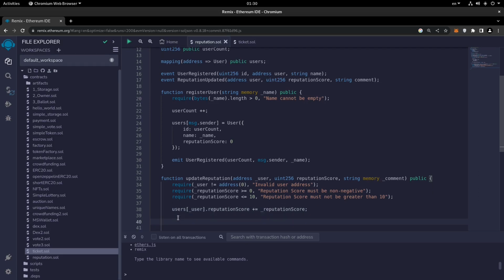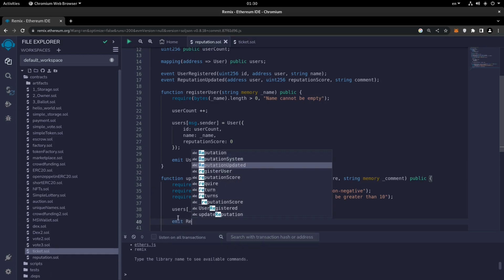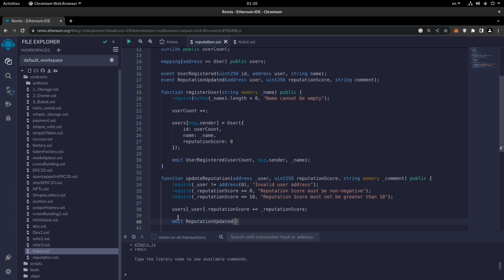And then we will emit ReputationUpdated, and we'll get the user, _user, that reputation score, and then the comment that the user enters for the reputation score.